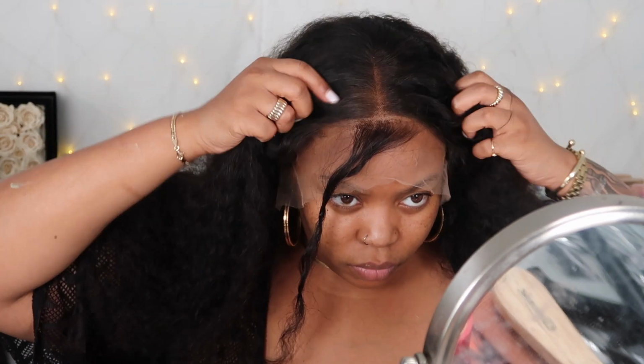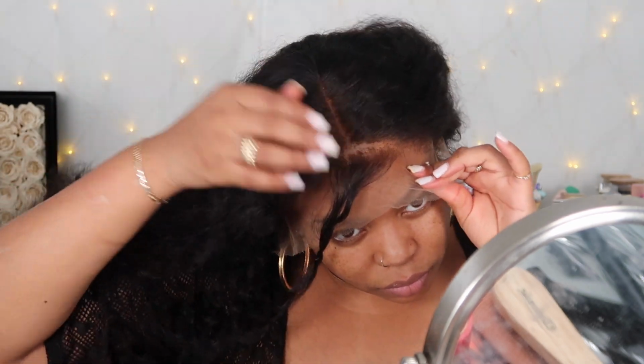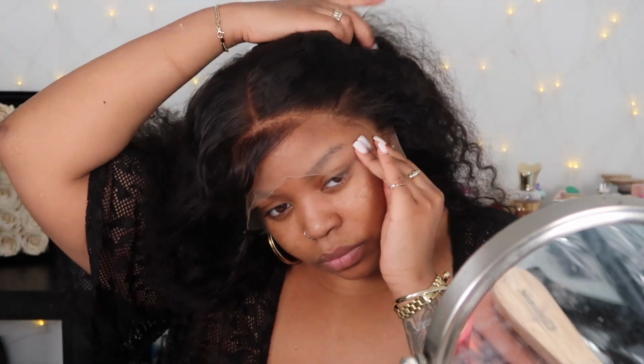Once I melt that lace into that glue, I want to see what it's going to look like. So I'm making sure that the placement is on point, okay? And it did go ear to ear. I didn't really have to cut too much, so that was a really good thing. But I'm just adjusting this because I'm going to go ahead and get ready to glue her down. I'm just going to go ahead and peel that back.